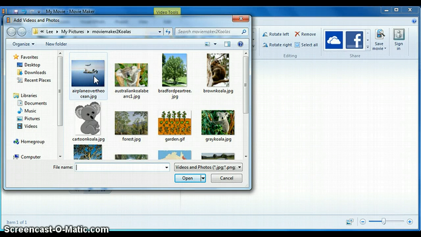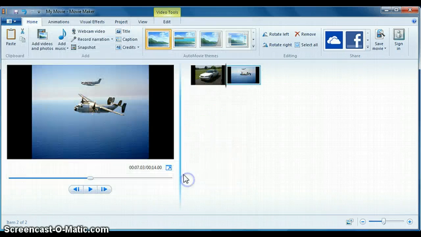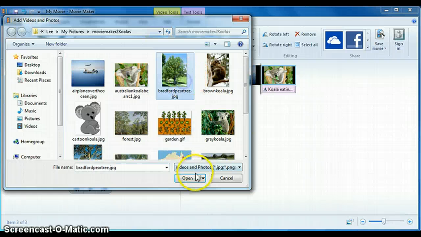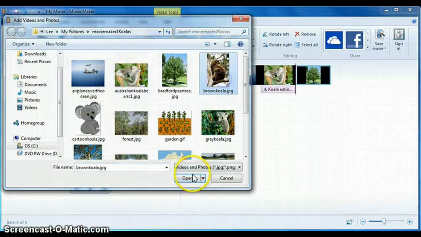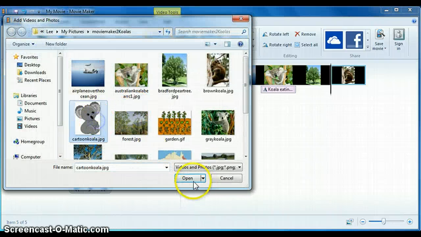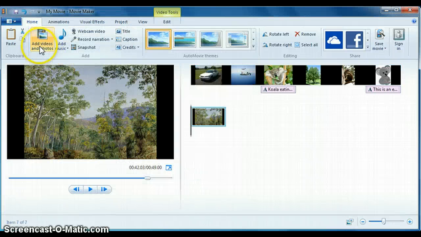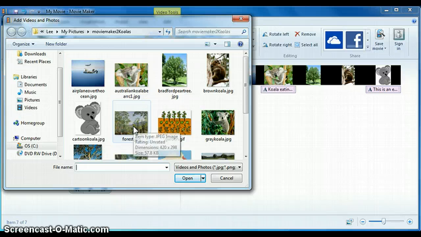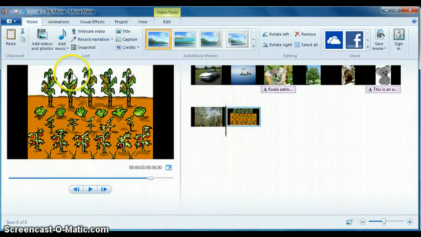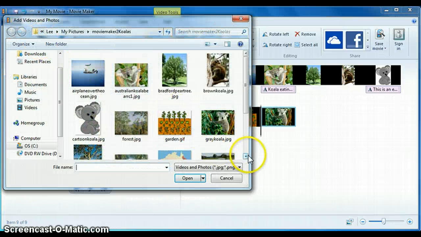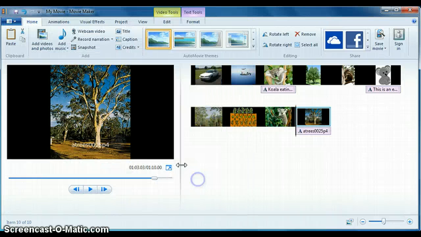And I believe you can hit Control A. No, you can't hit Control A. So I guess you'll just have to do it one at a time to move your photos in. Move each one of your photos for your story, for your movie, into the software by clicking on Add Photo, click the picture, and then click the Open button, until you have all of your photos successfully transferred over.